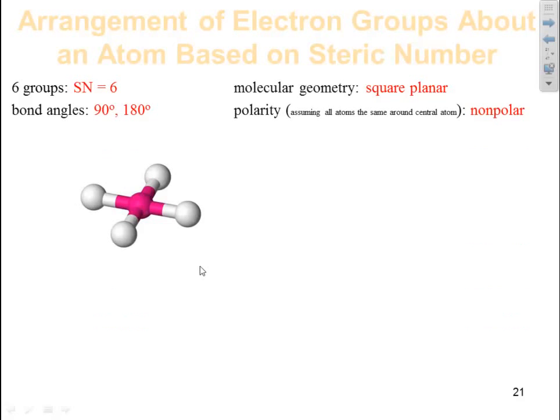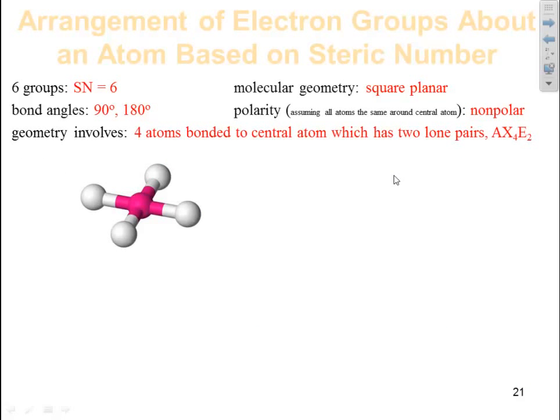So you're going to have 90 degrees and 180s. It's not going to be less than because those lone pairs are going to cancel each other out, so the atoms will stay put. For polarity, what's going to happen is we're going to cancel across these atoms, and you're going to cancel the lone pairs. Therefore, it's going to be nonpolar.